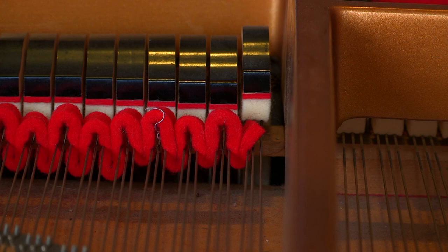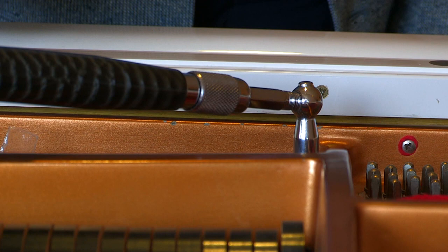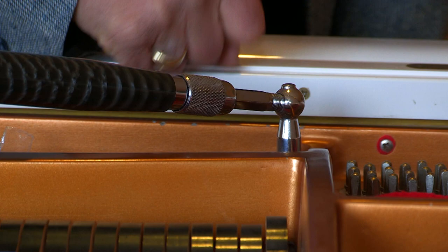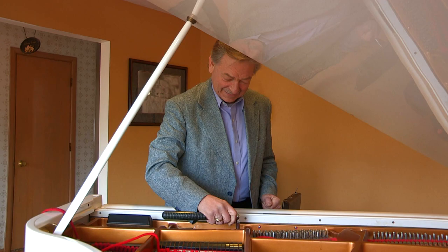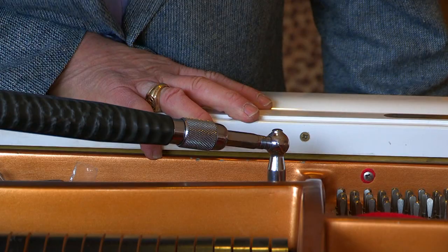And then you notice how little I move the hammer to make the pitch change. I'm going to repeat it again because it's terrible when it happens. New tuners have a tendency to get the wrong one on and they'll crank and crank and it doesn't change, so they crank some more and then the string goes bye-bye and you can have yourself a nice job. I hate changing strings. Especially, not so much on grand pianos, but on uprights or spinets. Good luck.